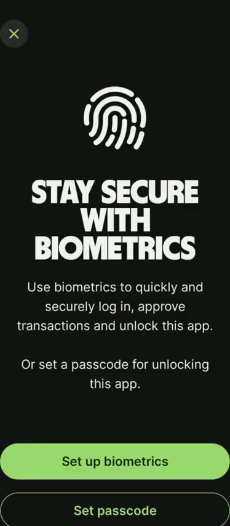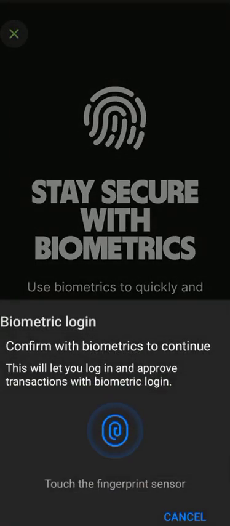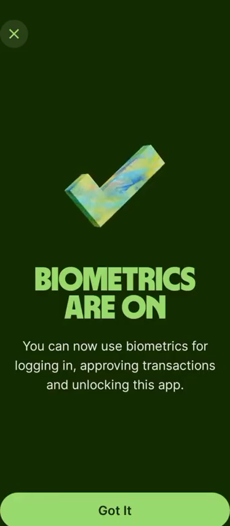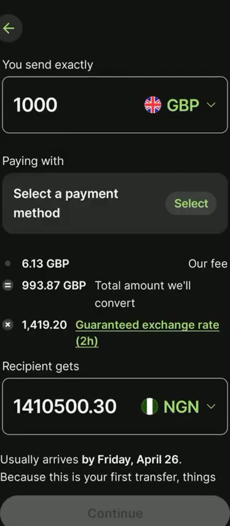This is very simple. Setting up your biometrics is simply touching your sensor. That's your fingerprint. Okay, and that is that. And our account is ready. So you see, it's very simple, very easy to open. It doesn't take too much time.